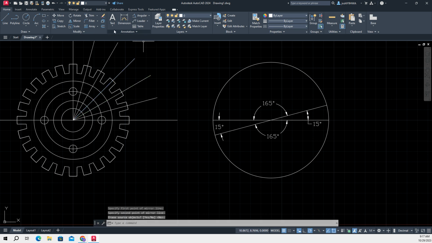All right, so we're doing some angle measurements. All right, so 15, right? 15, 15, 15.